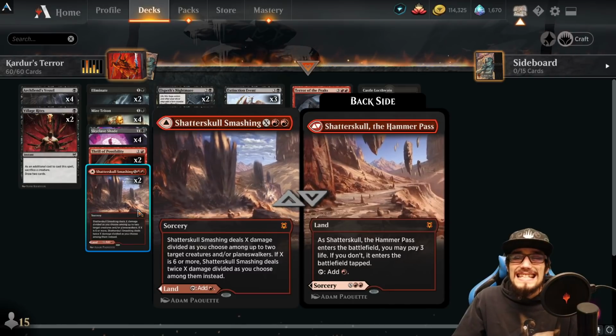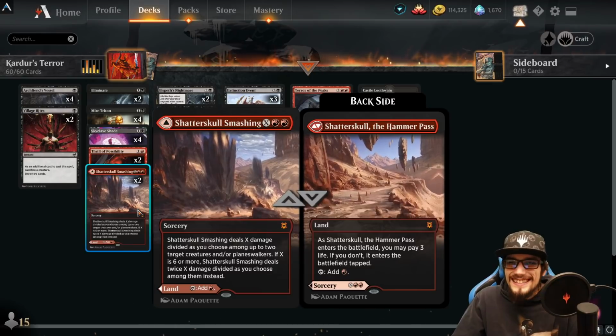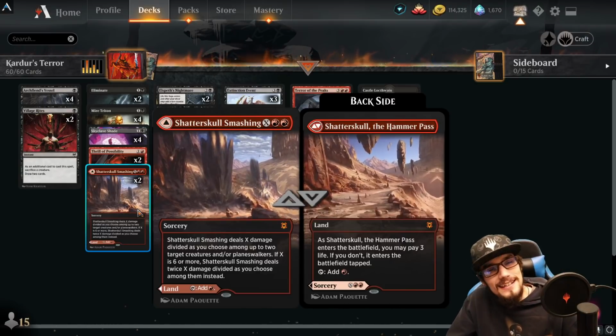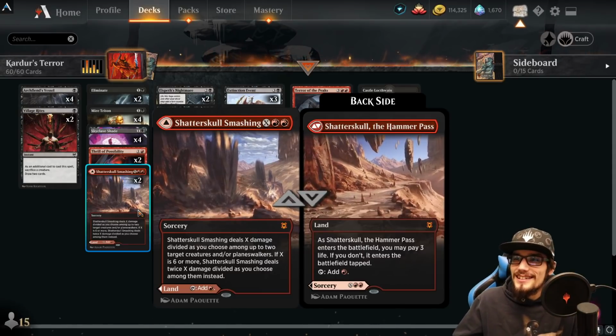Smashing deals X damage, divided as we choose among up to 2 target creatures and/or planeswalkers. If X is 6 or more, it will deal double that damage instead.